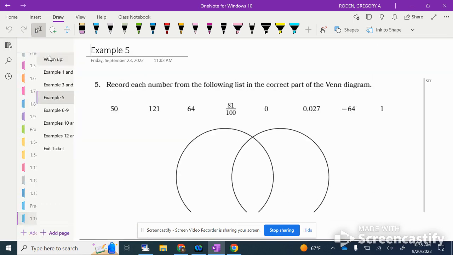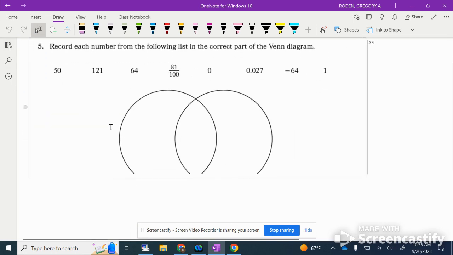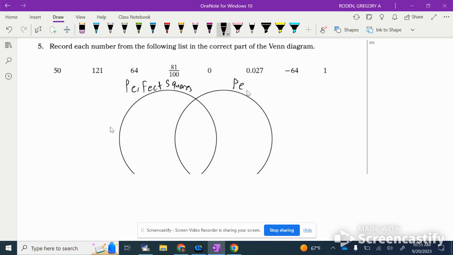We're moving on. Okay, now you guys see this Venn diagram? I think it's on the next page. Everyone label this with me. On the left, we're going to call these perfect squares. Those are the lists that we just came up with on number 2, that big list we made. And on the right, these are going to be perfect cubes. In the middle is going to be both. And on the outside is going to be neither. Outside of the Venn diagrams.